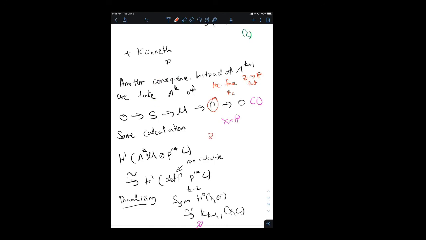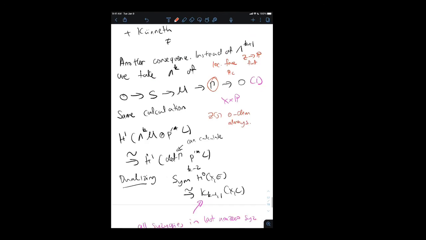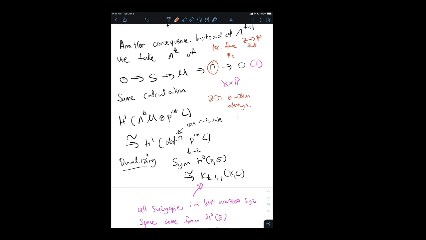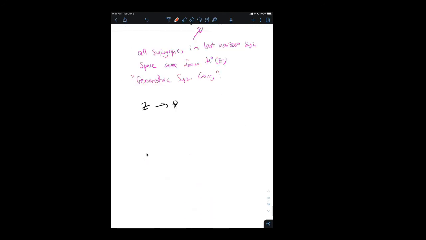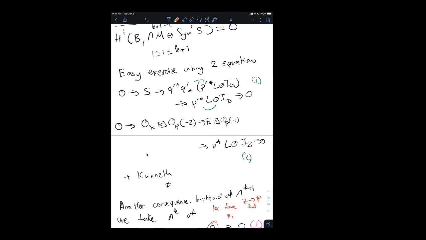So I need this Z_S to be zero dimensional always. Otherwise, if there are new line bundles, you could have line bundles D such that E minus D has sections. And that would prevent this gamma from being locally free. You want the ideal sheaf to always have this Koszul complex I wrote down, so that this whole diagram is flat over P. You need the zero loci to all have the same dimension, and that's exactly what breaks down if the Picard number is not one.